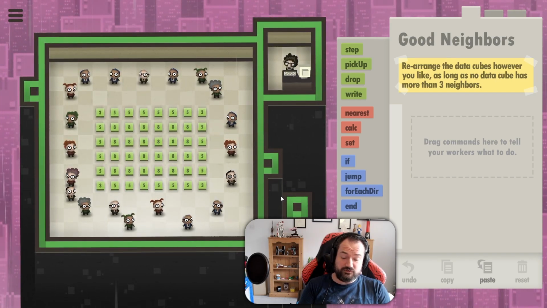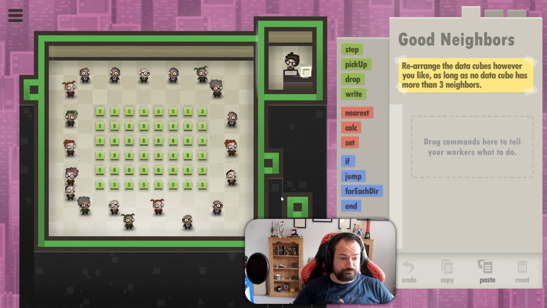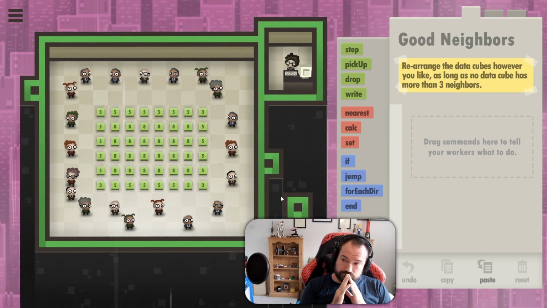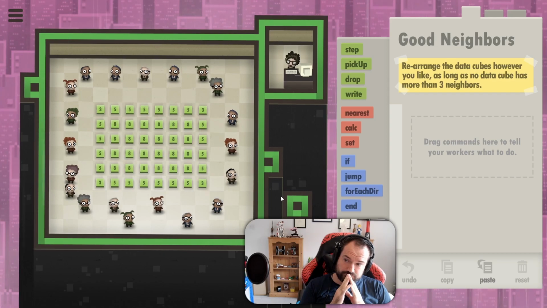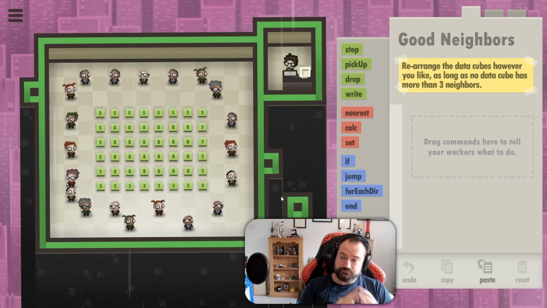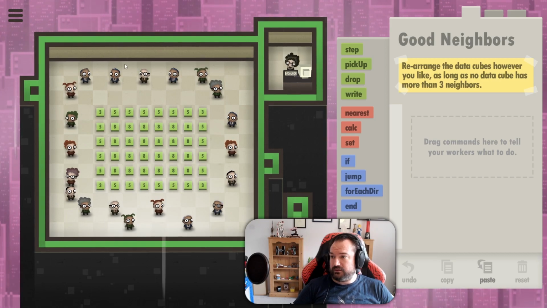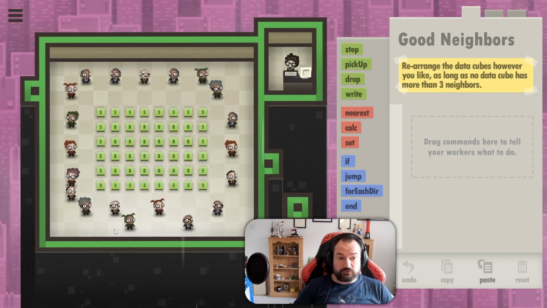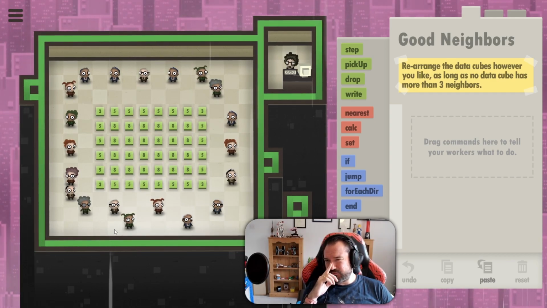So by far the easiest way to do this is going to be just to arrange them in columns. That's going to be the easiest way to do it. So we're going to just put a line down this back wall here, a line here, a line here, and then at most, everyone's only going to have 2 neighbours. I think that's probably the easiest way to do it.